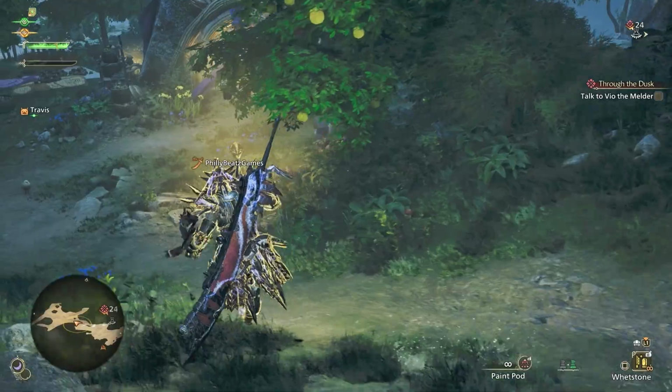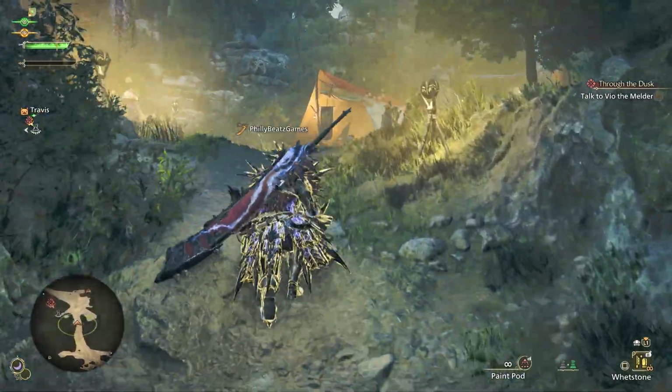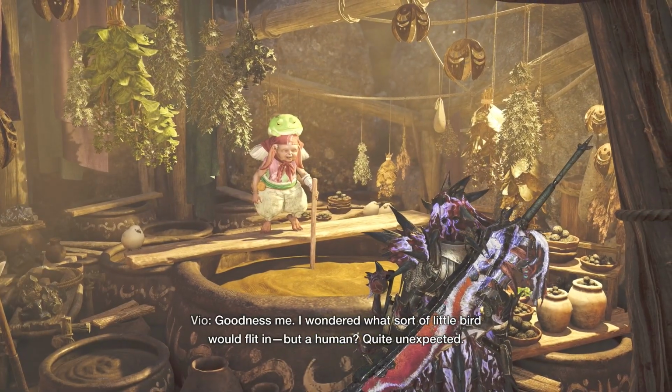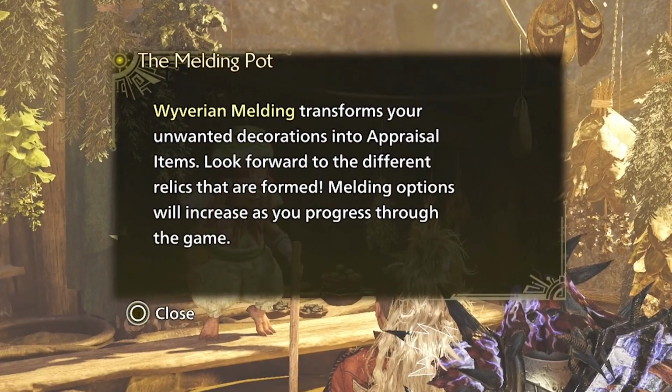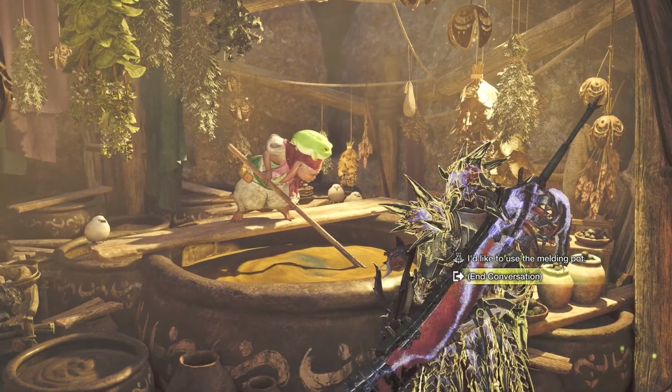But one of the biggest features you unlock in the early game is going to be known as the melting pot. You'll know you've reached that point because you'll arrive in a place known as Suja, and what you have to do is talk to this specific NPC, where you will then get the notification that you have unlocked Wyvern Melding. So what exactly is Wyvern Melding? Well, Wyvern Melding is simple.